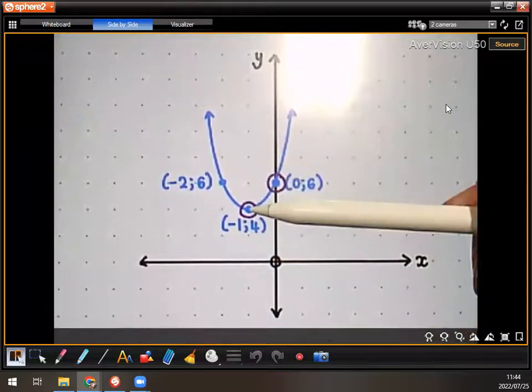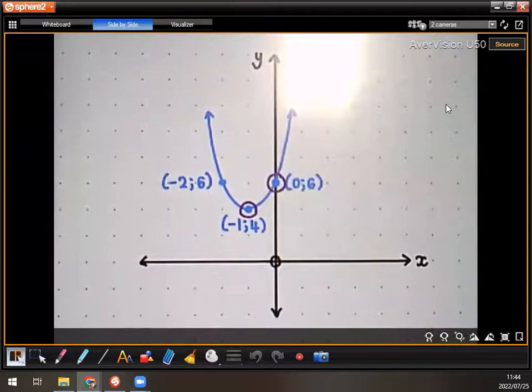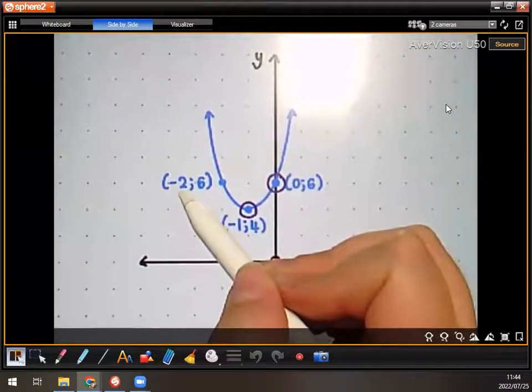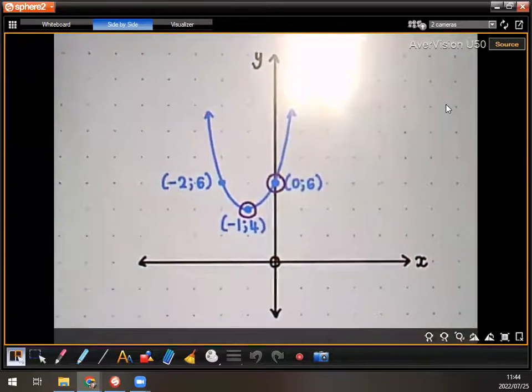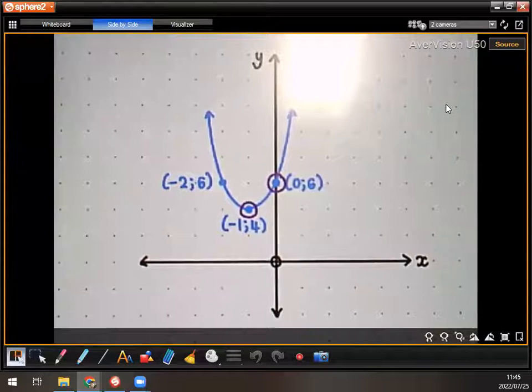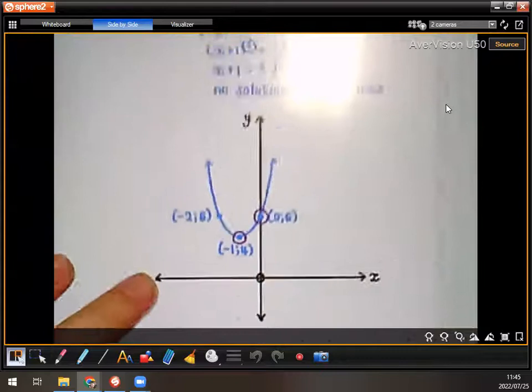Right? So I just went, that's 1 unit. You see, 1 unit to the right, so I just went 1 unit to the left. Okay. So I chose to sub in -2. But you actually could have subbed in any point on the left side. Maybe you wanted to do -3 or -1.5, whatever. But you're going to have to sub in an x value on the other side of the turning point from the one that you have.